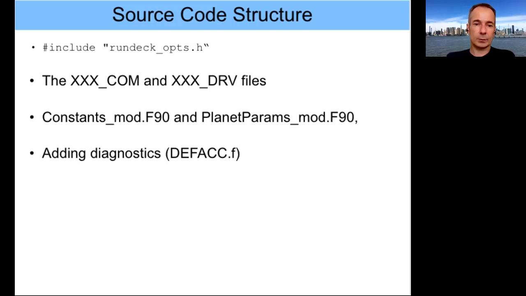Another important file to keep in mind is the defacc.f, which is define accumulation diagnostics. So if you want something from the model and it is not in the output, then you need to define it in that file. There are ample examples in there on how to do that. Then you need to populate what you defined in whichever part of the model is relevant. And there are examples on that. Chances are that if you want to do it, you will probably need some help from us for your first one.